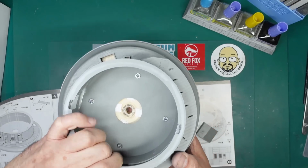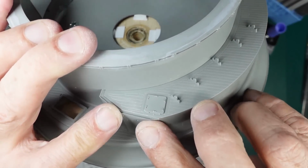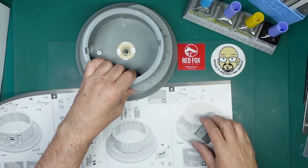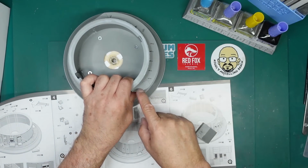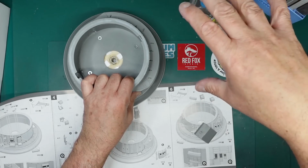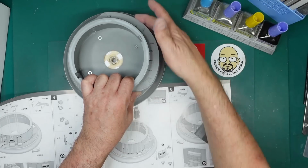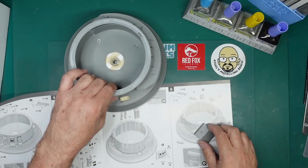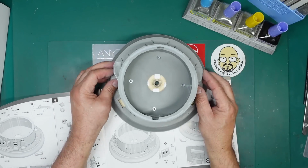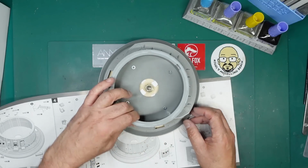You will also notice when you fit those, there is a step down in there. You can see it steps down, and that is like a gully for the water to run away, because this deck would actually go back here at an angle, and then the bridge would be up here where my hand is. So you have to remember that it's just a section of that would go back. I think it goes back tapered, doesn't it? Yes, it does. It goes back tapering out, so the bridge would be behind there. So that is just a section of it.